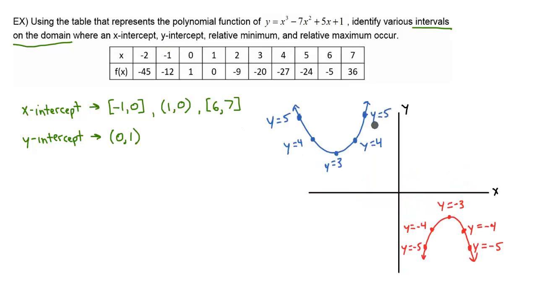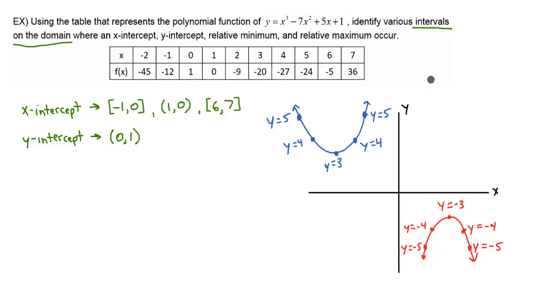Now let's take a look at what happens whenever we have a relative minimum. I have some blue material right here where we have a U, and that's what a minimum would look like. And I called out some made up y values here. As you can see, as we go from left to right, our y values decrease. We start off here at y equals 5, and then y equals 4, and then y equals 3, but all of a sudden it changes direction and they start to increase again. So they went from decreasing and then increasing. That's what represents a relative minimum.